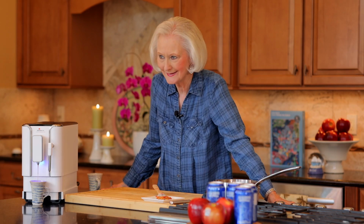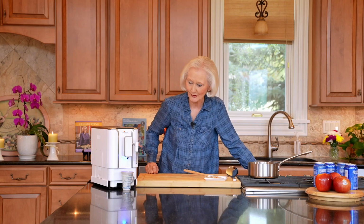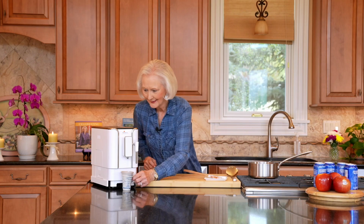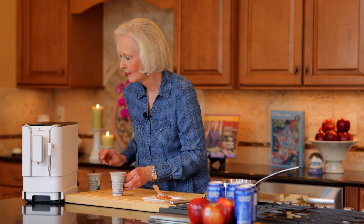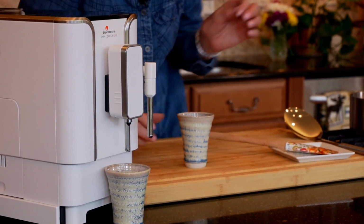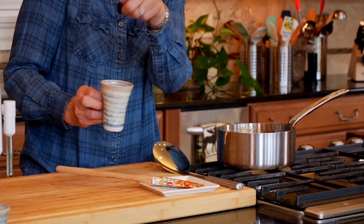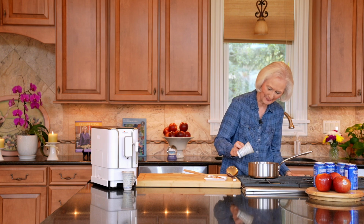So I need 2 ounces in my barbecue sauce, and that's exactly the button that I pressed. So I will have 2 ounces of fresh espresso. Ta-da! And there it is. I love it. So at this point I can turn it off. Okay. And it's going to clean itself out again. And that's how it stays so pure every time the espresso comes out. So see, now here's the cleaning water again. While that's cleaning, I'm going to add the espresso to the barbecue sauce.